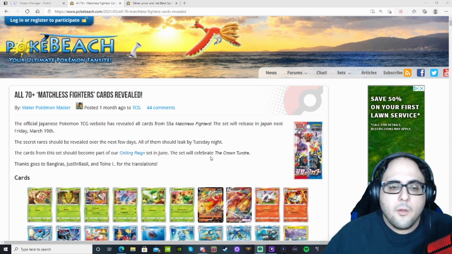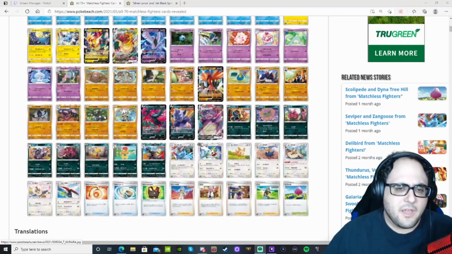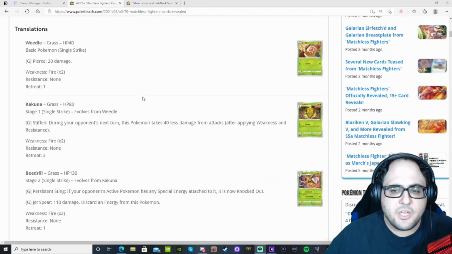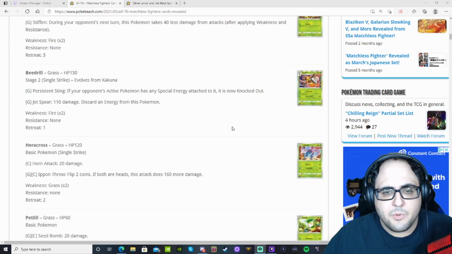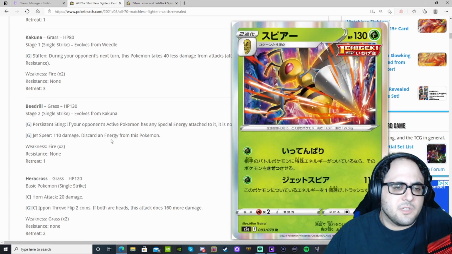So, we're going to start off with Matchless Fighters. Now, of course, with any set, there's always a fair amount of stuff that's just not playable. So I wrote down everything we're just going to talk about in general. This is going to include the Vs, the trainers, the energies, as well as a few random single prize Pokemon. We're actually going to start with this Beedrill right here, whose first attack is a Stage 2 single strike that only does 110 and you discard an energy attached to it. That's not very good.